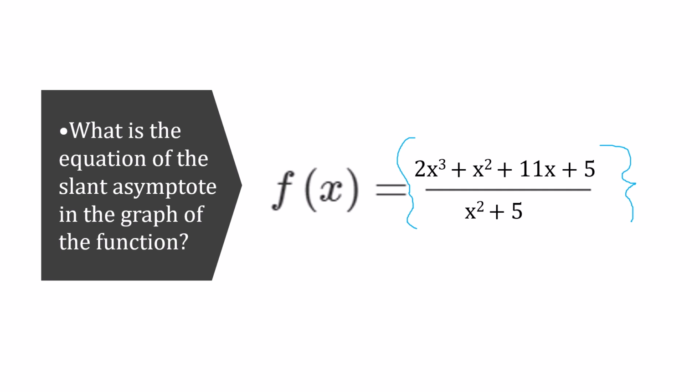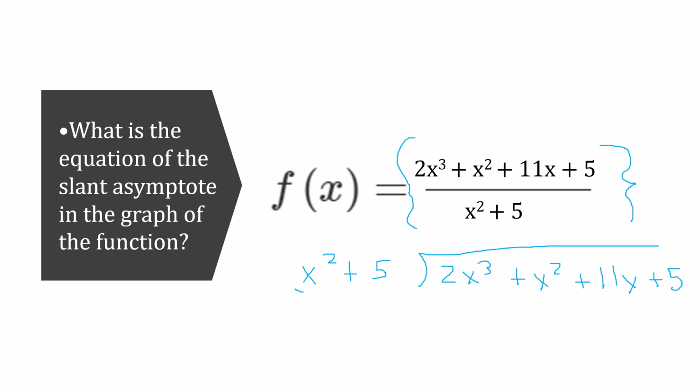So you must use the long division algorithm to divide. So we're going to take x squared, trying to decide where I'll have more room. Let me start on the bottom here. So x squared plus 5, we're going to divide that into 2x to the third plus x squared plus 11x plus 5. All right, so we're going to look and see what we need to multiply that first term by to get 2x to the third. So I know I need to multiply by 2 and another x.